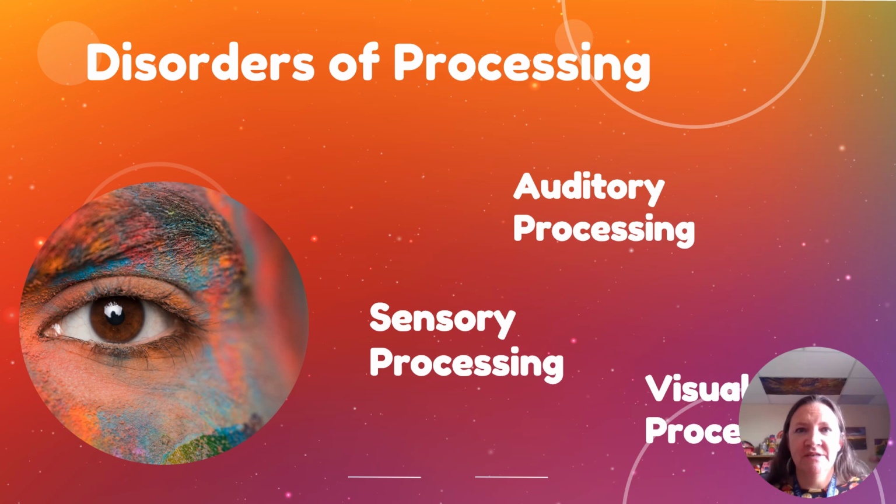Visual processing disorder is difficulty interpreting visual stimuli that we see in the environment. So maybe struggling with recognizing shapes or letters or patterns. Vision therapy can be really helpful for individuals who are affected by visual processing disorder. And one of the things that we know about vision processing is it's not necessarily inadequate vision. It often is not the difficulty to actually see things, but it's more about the way that my vision is organized and the way that I'm able to take in information visually from my environment and use it.